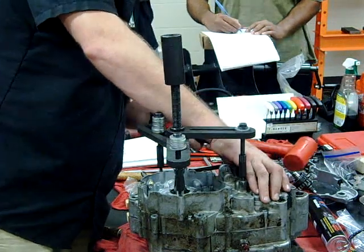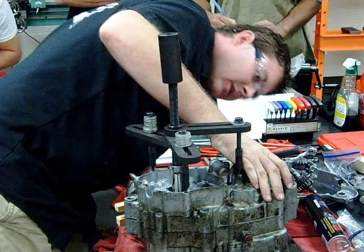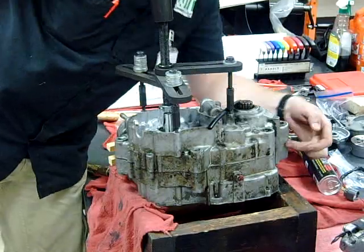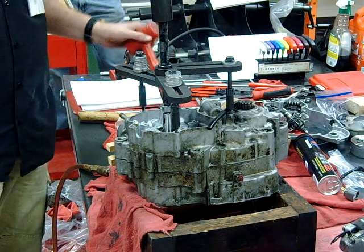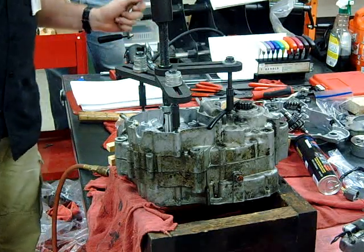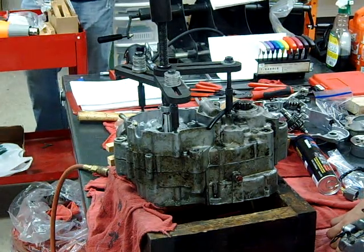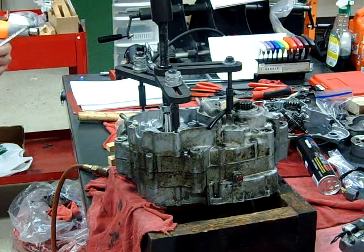Do you hear how the noise changed? The reason it changed is I have tension up on the front. Look what happened — split! It's normally not always this easy, but this one's been apart before. I'm split right here, split along here, it comes down here, and then all of a sudden I'm not split anymore. Can anybody tell me why? How about that one last bolt that's still in there? Go ahead and look — you can see I still have a bolt in there. Did your finger check? Proved a point.